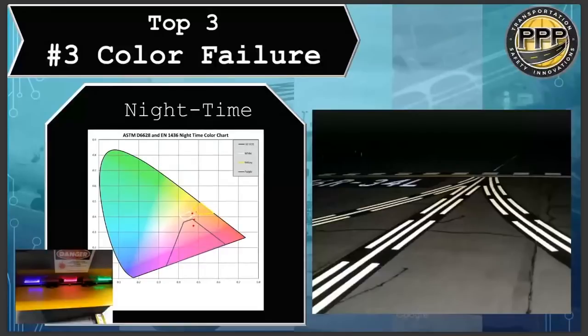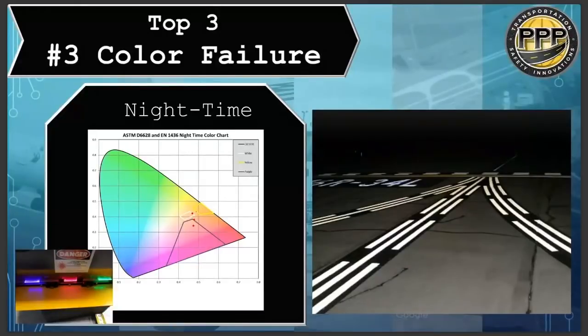You can see in the very bottom left of this slide, that is the front side of an LLG7 mobile reflectometer. You'll hear more about that in just a couple minutes, but it's the only machine that has the ability to measure nighttime color and determine whether it's passing or failing based on ASTM. You can see it up there at the top, the white chart, ASTM D6628. In that chart, this gets a little technical, you can see a little parallelogram outline, a little white box and a yellow box.